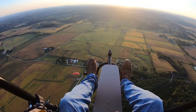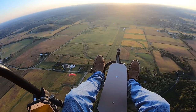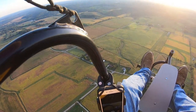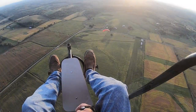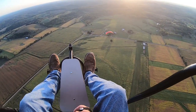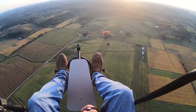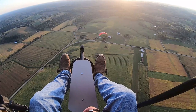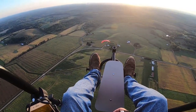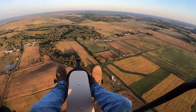Yeah, it's smoothed out a lot, or at least going with the wind, it's smoothed out. We're kind of to the side of it. Yeah, you might be able to see the chase cam where I'm at now. Kind of looks like a little miniature windsock. We're just circling the runway.